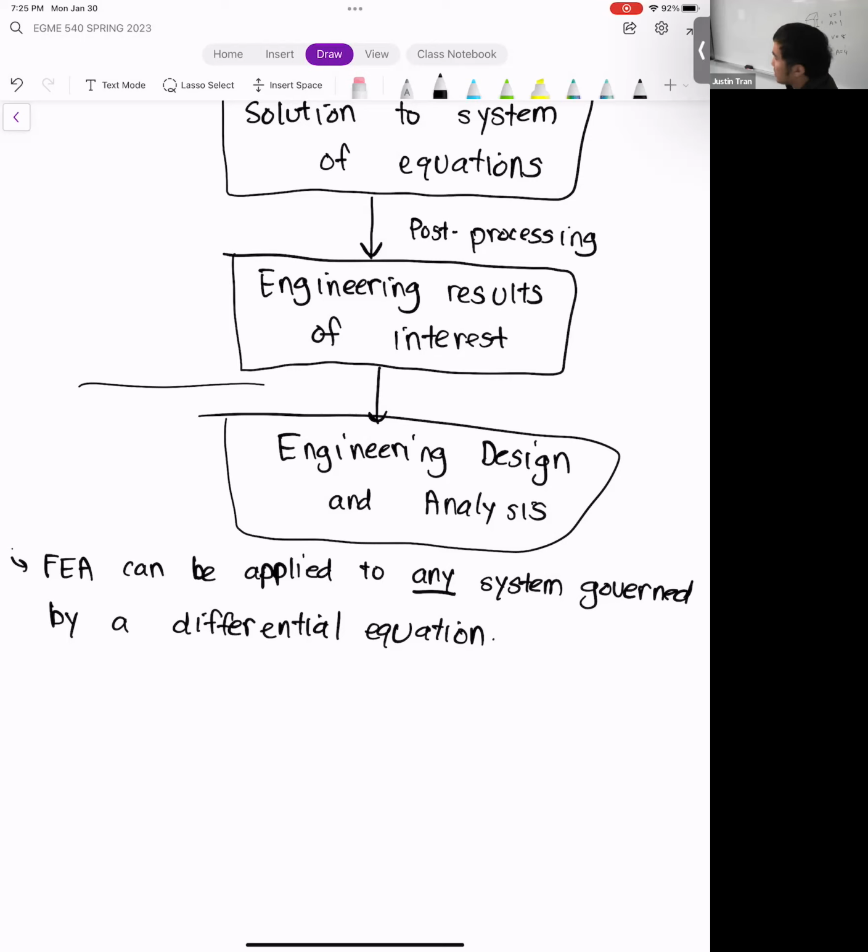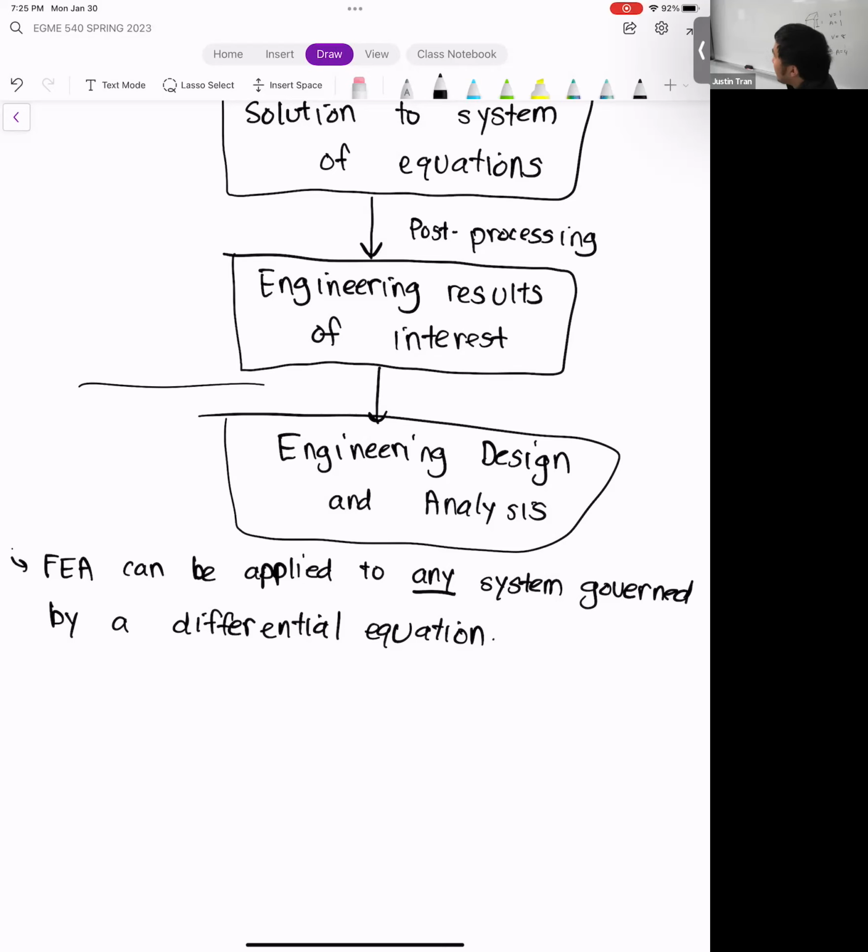And FEA is actually used in a lot of surprising applications as well. A lot of times when you think of differential equations, you think of physical systems, but there are a lot of weird ones, mostly in the realm of physicists and theoretical math, where they come up with strange equations because, I guess, that's just what they do with their time. And if they can't solve it by hand, they might solve it with FEA or something like that.